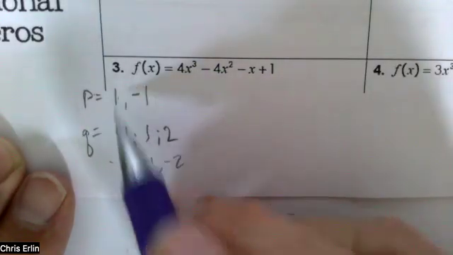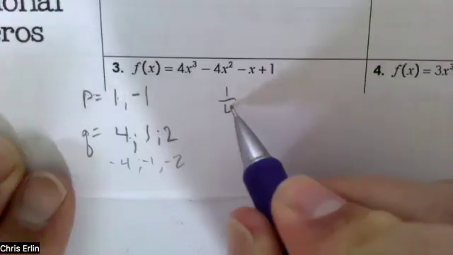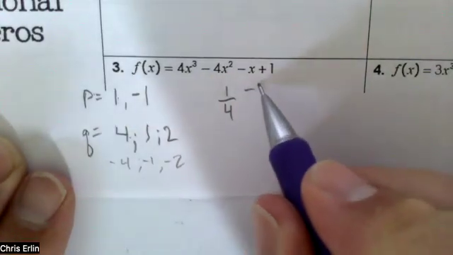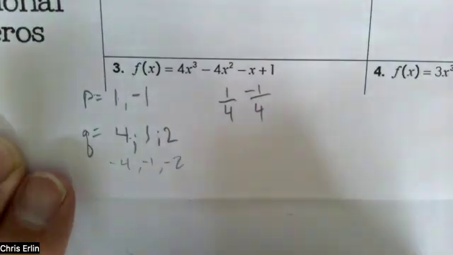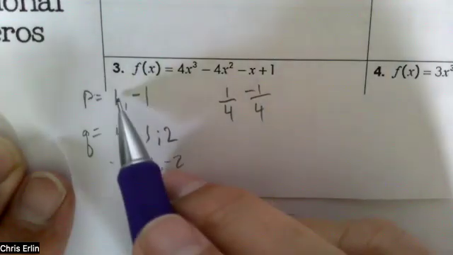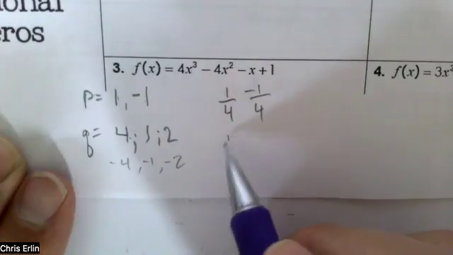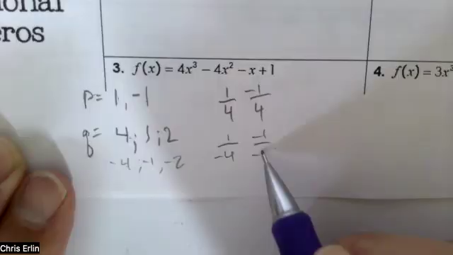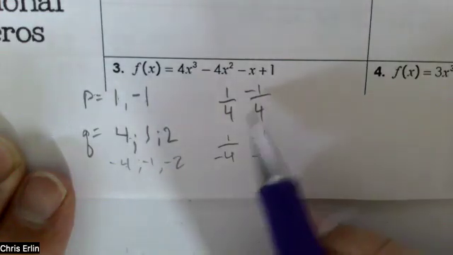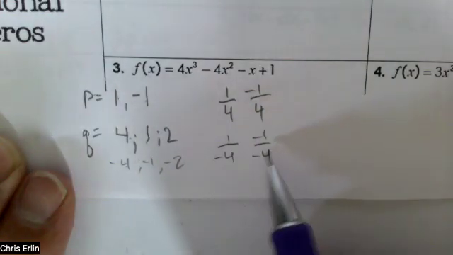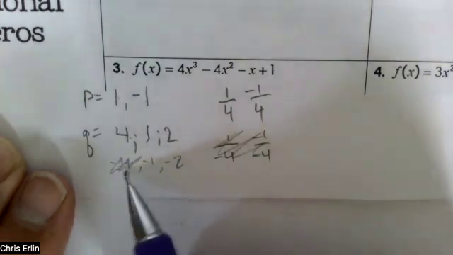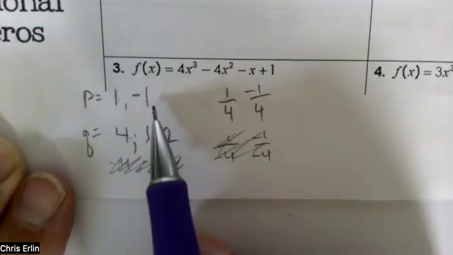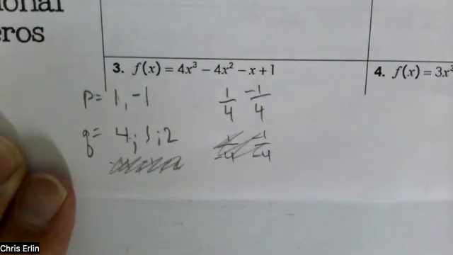And so if I were to say, for instance, 1 over 4, that's one of my possible rational roots. And then I'll say -1 over 4. That's another one. Is it worth saying 1 over -4? And -1 over -4? These are the same, aren't they? So in other words, you don't need to do the negatives of Q. You just need to make sure you have positive and negatives of P, and that'll take care of everything.